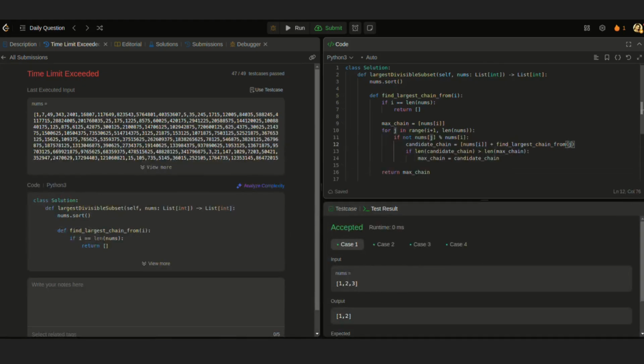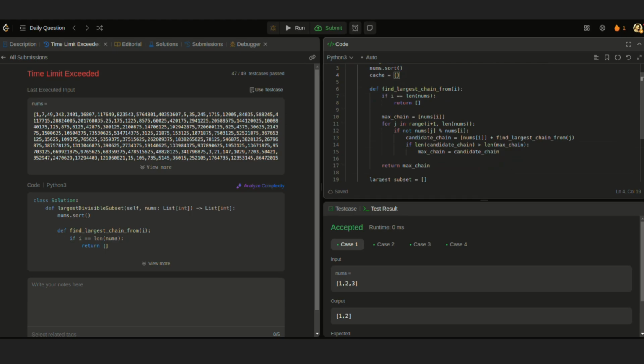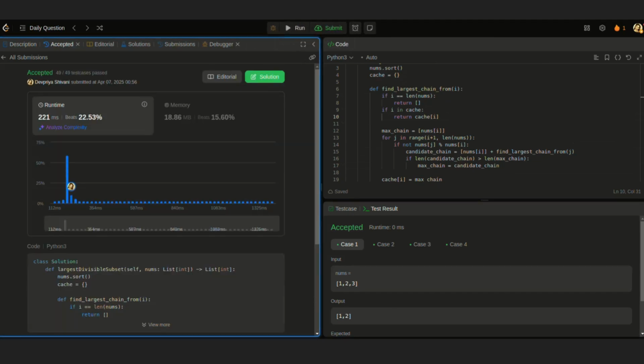So let us now code it. And yeah, it is working perfectly.